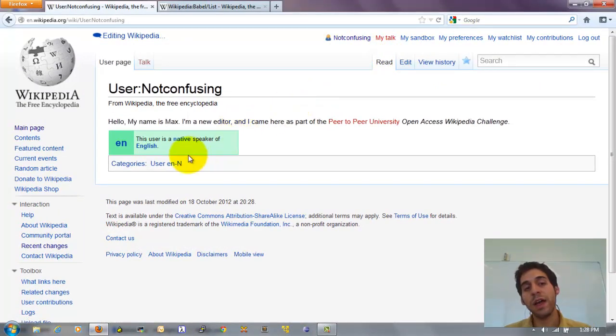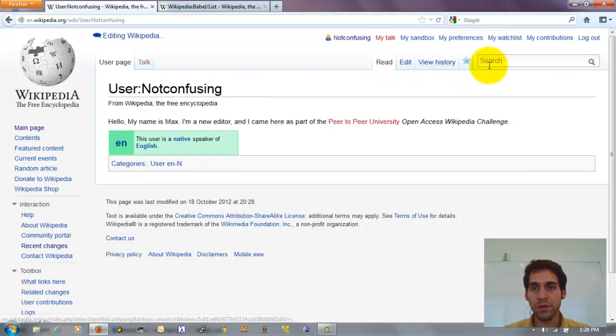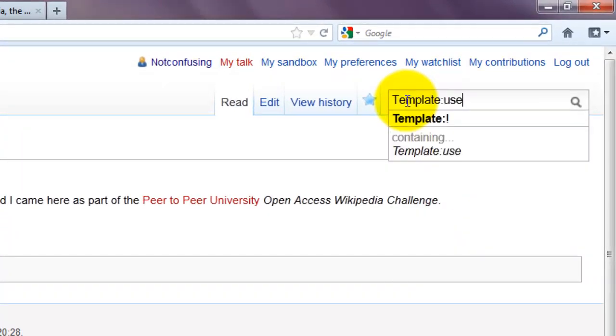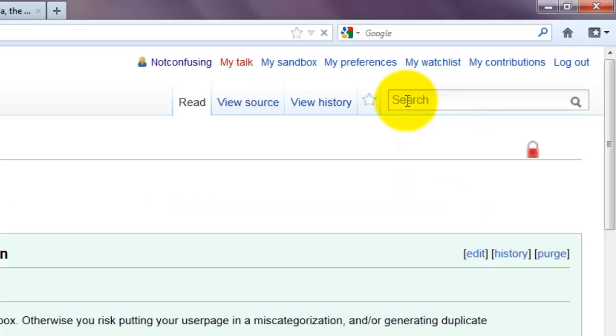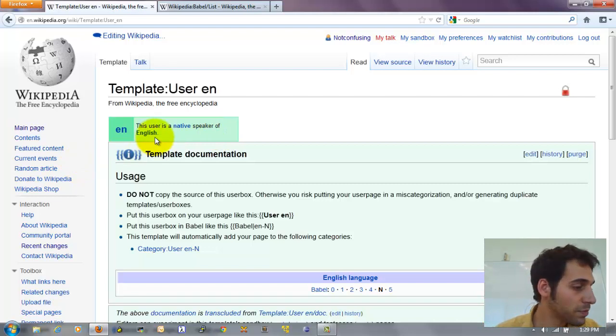And this is dynamic, by the way. So every time you include a template, you just drag the text from this other page. And in this case, the page is user EN, or the template user EN. So if I go back to here and I type in templates so I can look at Template:User en, what we'll find there is this, right, which has appeared on my page. And if this ever changed, which actually is locked at the moment, so you can't change it. But with any template, when you transclude it, every time you change it, it changes for all the places in which it is transcluded, that is, where the template is included using the curly brackets. And that's kind of cool, right?